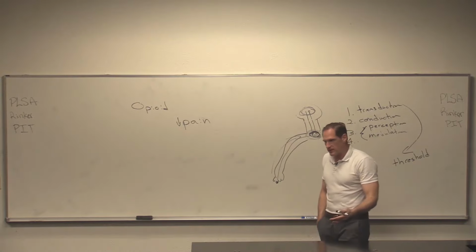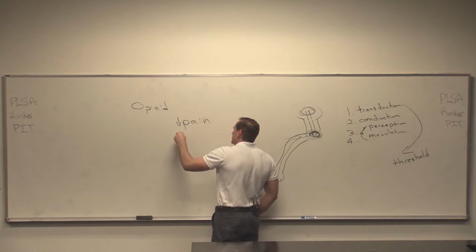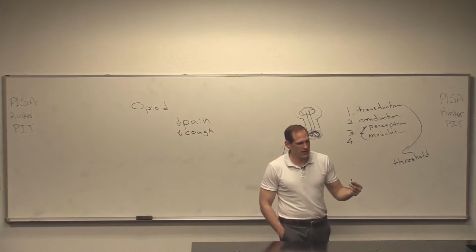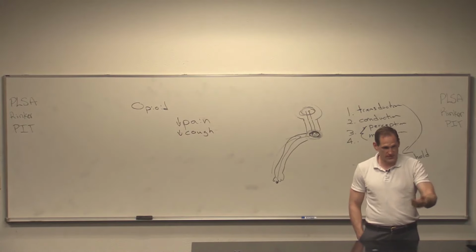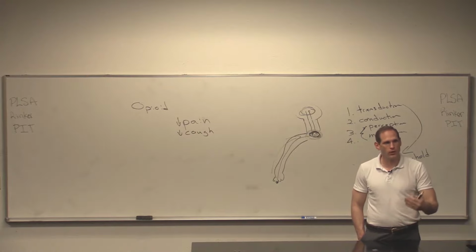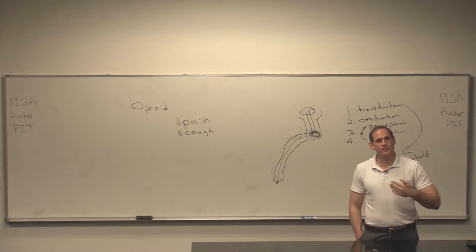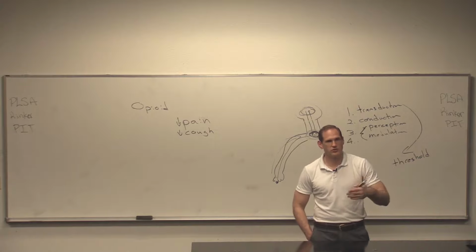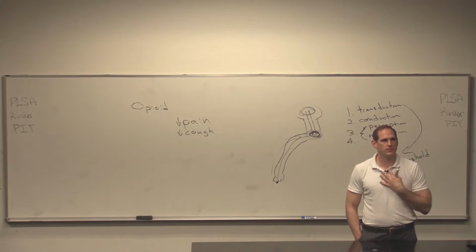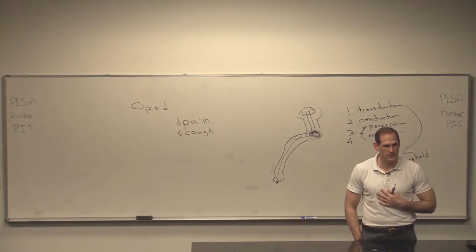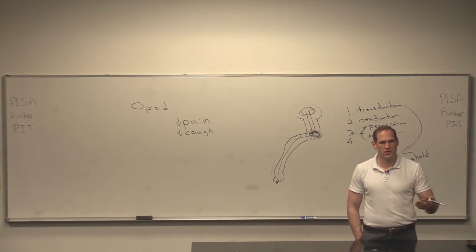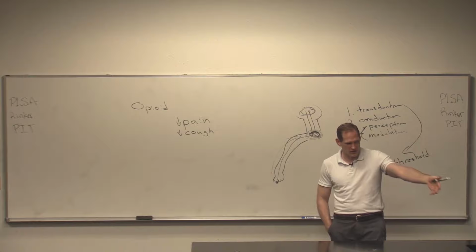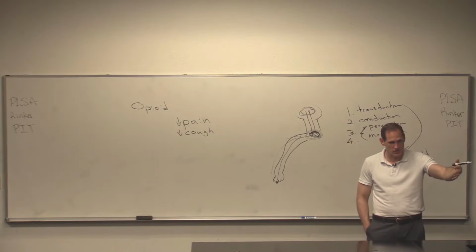Now, there's another effect that we sometimes want, which is reduced cough. You'll sometimes see people who have an opioid prescription for a cough. So that is sometimes a therapeutic effect, but it could also be an adverse effect. If someone's got a lot of sputum and you're treating them with opioids for pain, that could make them more likely to hold on to the mucus, which in turn might not be that good for their airway. But for the most part, the reduction in cough we could consider a potential therapeutic effect. Sometimes it actually is used for that.